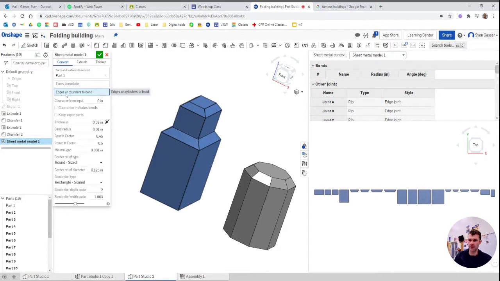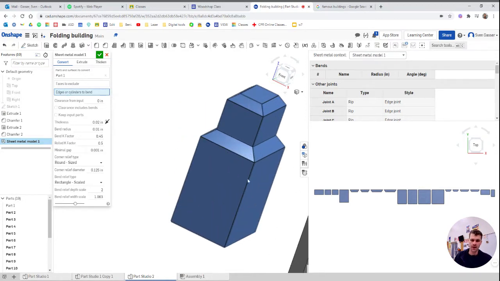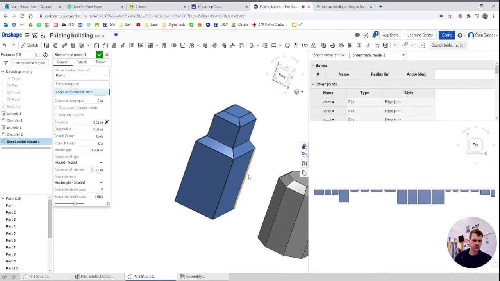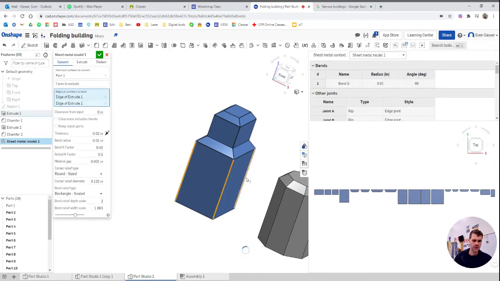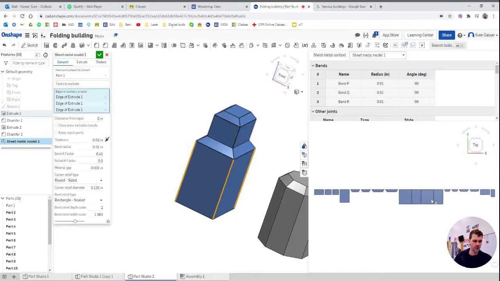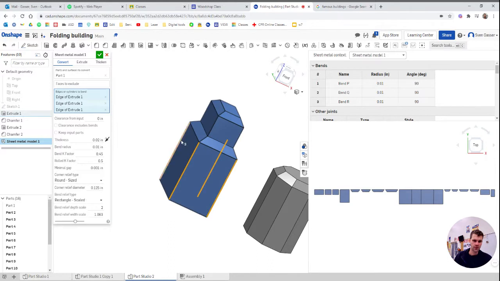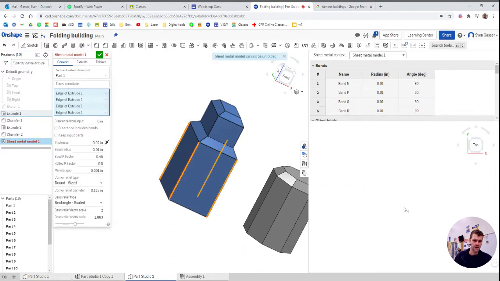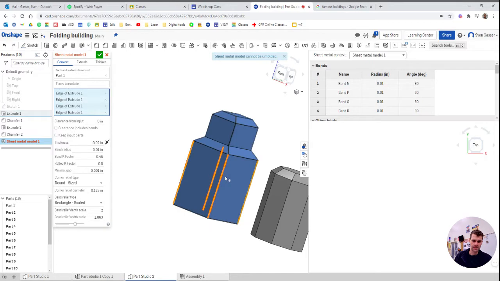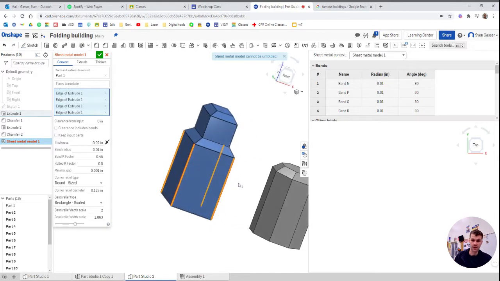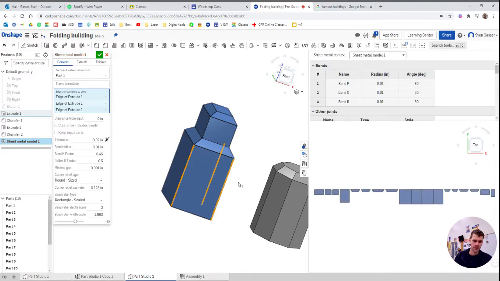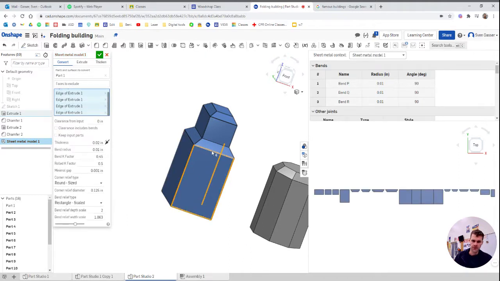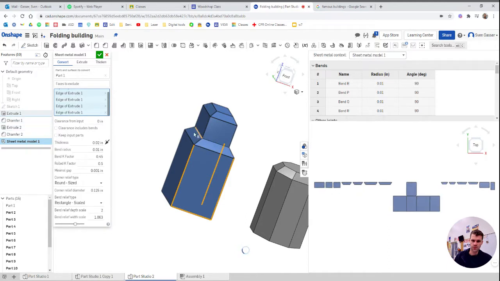So keep coming down that list, edges to bend. And here, there's no simple way to do this. I would say just come around and start clicking on these edges and see how it changes over here. You can see that's putting all those pieces together. Notice if you click all 4 edges, it's not going to work because that's going to make basically a ring out of a piece of paper, and that won't work. You can't make that flat and unfold it. All right, and then just start clicking on these pieces, and you'll see what works and doesn't work.